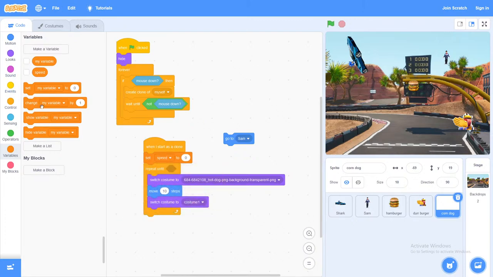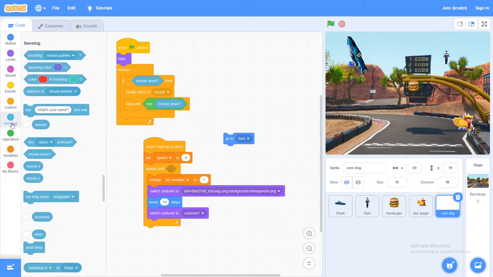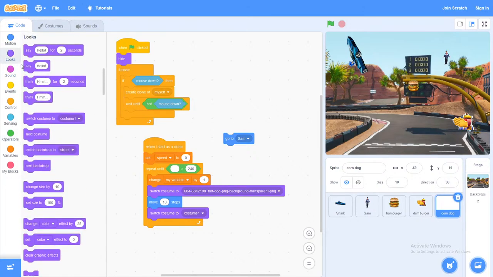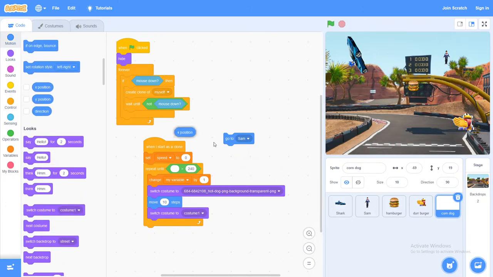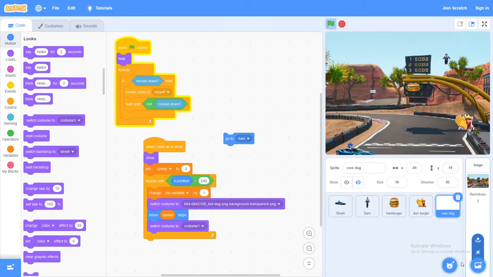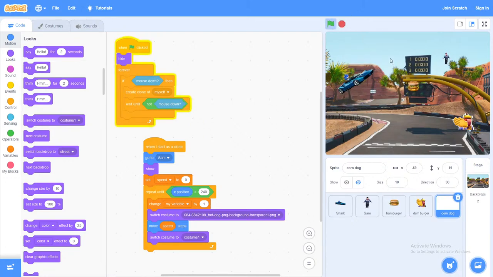So setting my speed to 0, changing my variable by 1, repeat until x is greater than 240. 240? Fortnite! And we can move, hold on. Let's give it a little bullet bloom. Okay, so it's changing by my speed. Where is it? Oh, it's not hiding. Cheeseburger, Big Mac. Amazing. What a wonderful sound. But why is it not showing now? Set speed. Oh, we need to go to Sam. That's why.